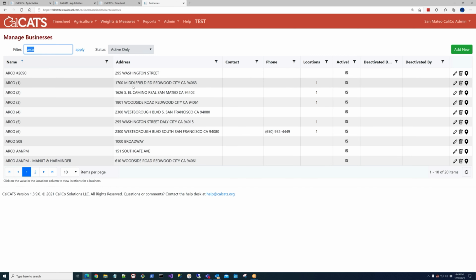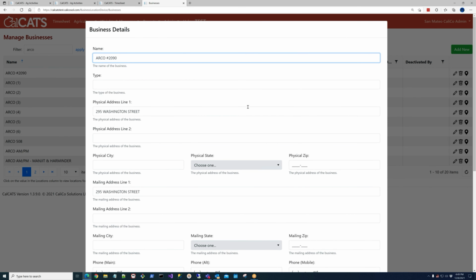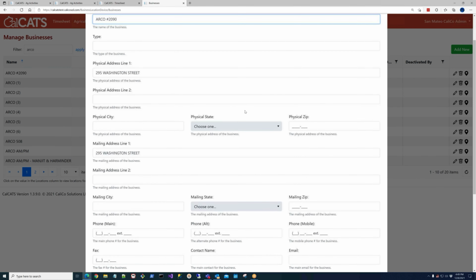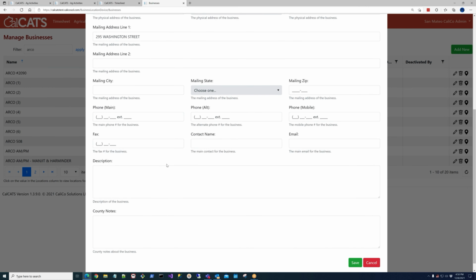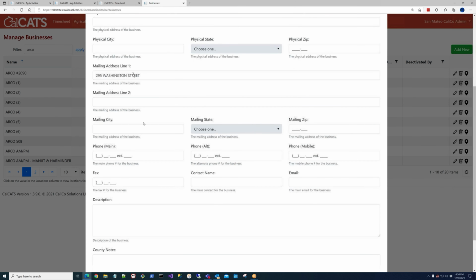So looking at the business records, we'll see we have a business record form. It's a little more detailed than the owner form we had in the daily. So we track physical address, mailing address. This information is not required. What is required is if you choose to mail your invoices or certificates to the owner rather than the location, then you'll need to make sure you have an address, either a physical or a mailing address. It will preferentially choose the mailing address, and if that's not filled in, it will default back to the physical address.